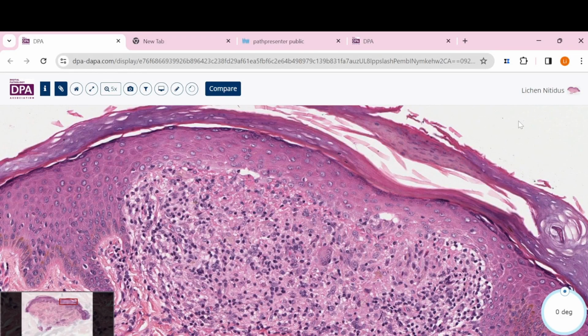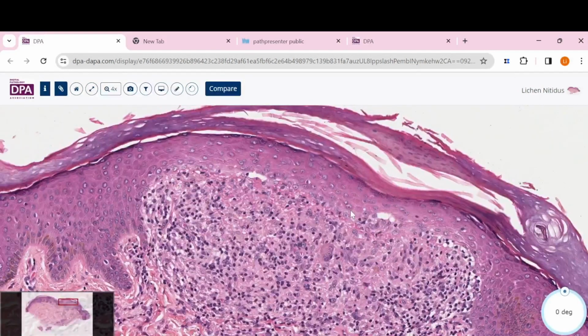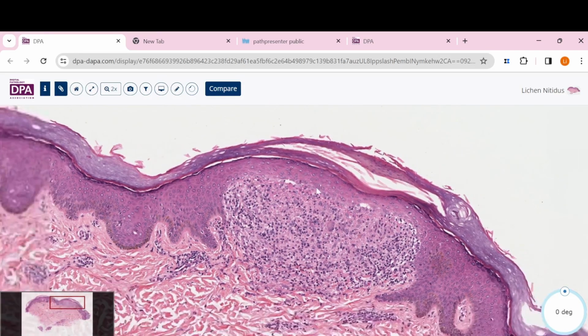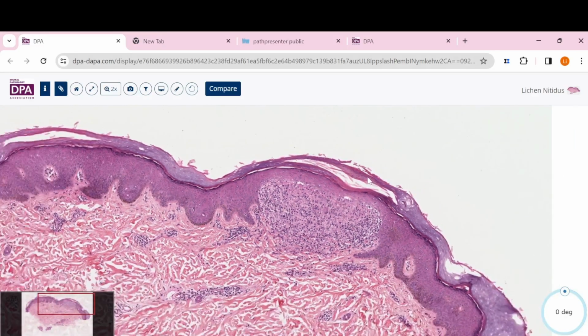I think for the test it's really fair to give you this, because it is really easy to diagnose. You can also find some parakeratosis here. So when you see parakeratosis, do not make the diagnosis of lichen planus. It should be something else. So hopefully you can recognize lichen nitidus, like a small focal area of lichen planus or BLK.